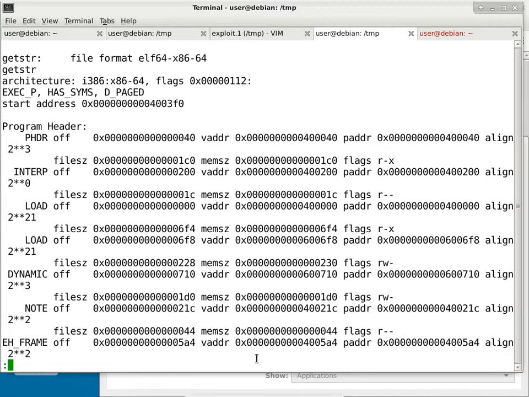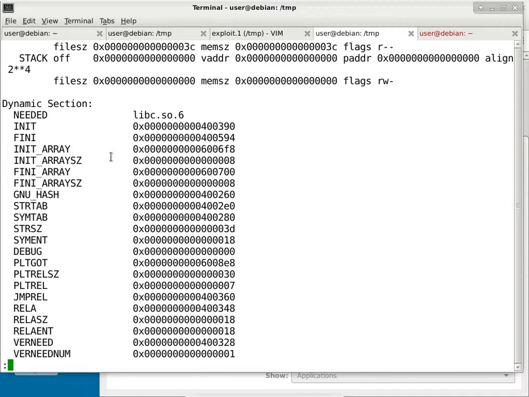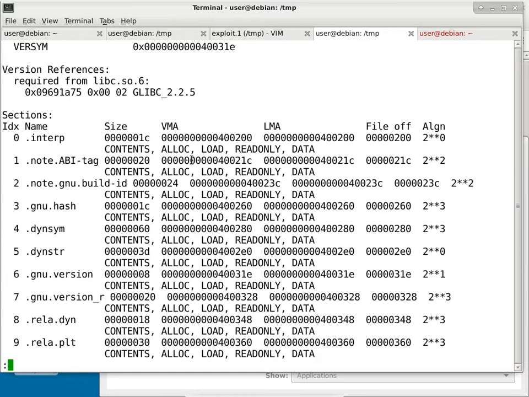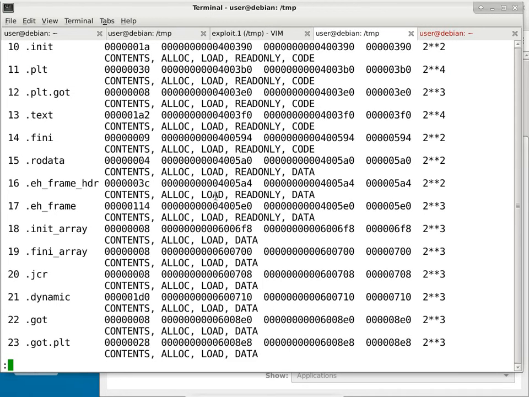So this is the header, and you can see that in the header there are specific locations: 400040, 400200, 40000. Those are all mapping to the space where the program is located. And these are all starting points of specific things. Now, what thing it is, I don't know, because it doesn't really tell you. And then you can keep going. And this is a symbol table. Even though it is without a symbol table, it will still retain certain symbols in here. And then we have certain names that can be helpful. So we can go through this.